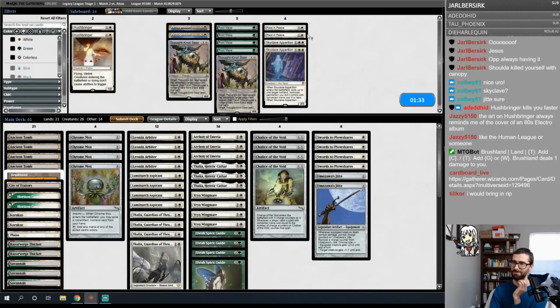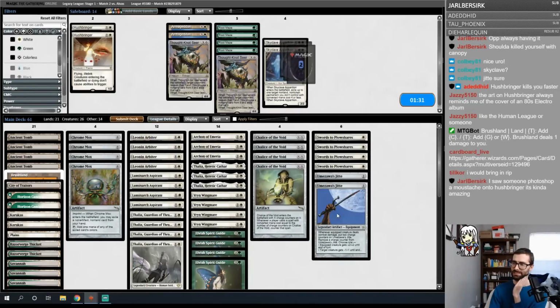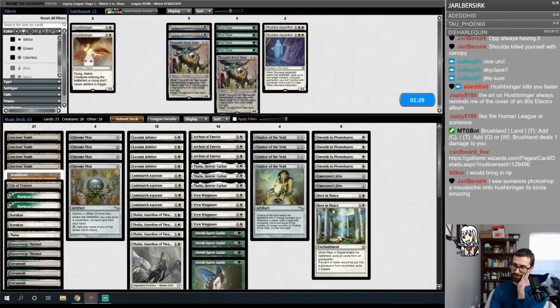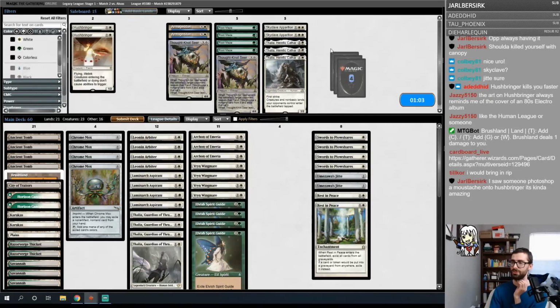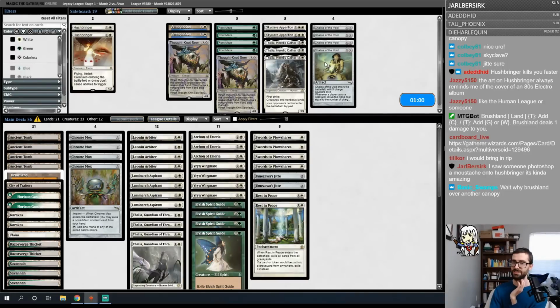Where's my cut? Or maybe cuts. Did I go down like Thalia, Heretic Cathars? That's a 3 of. It doesn't trade with Delver. I want to keep all my flyers. Actually, maybe I go Chalices out if I'm bringing Swords to Plowshares in, as awkward as that is.